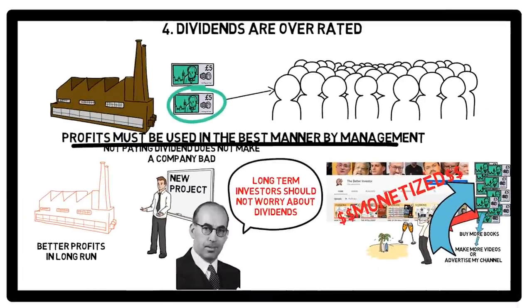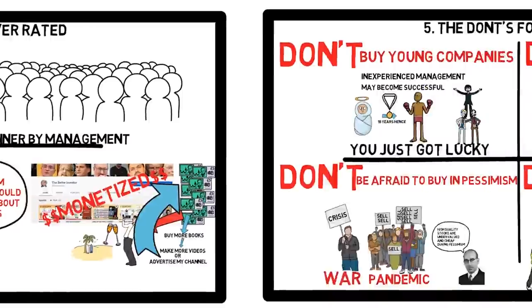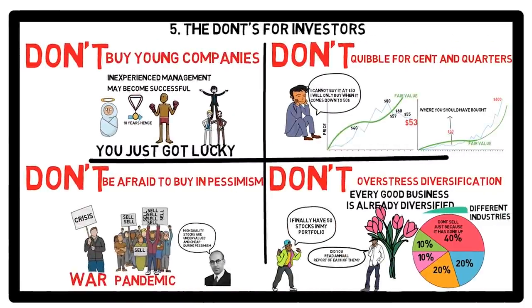People pay too much attention to the dividend payment of a company. A really great management will always find ways to invest in businesses, develop a new product, which in future increases the profits of the company. Handing of profits in the hands of stockholders is not the best utilization of money, according to Fisher. As an investor, you must avoid young companies. Don't be paranoid to buy a great business at a particular price. If you get it in range that you think is cheap, buy in loads. A dollar here and there will make no difference. Don't be afraid of buying in pessimistic times. Pessimistic times can lead to good buying opportunities. Investors sell off excessively when a situation of worry arrives.